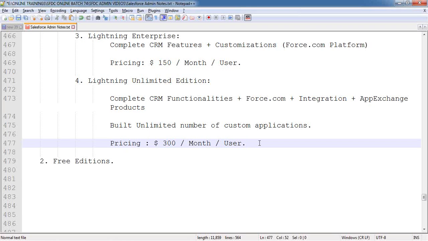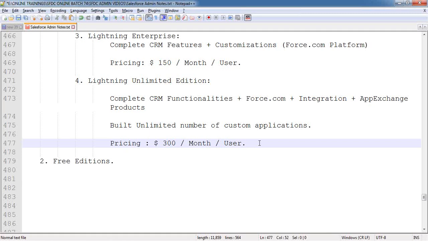Because in the Unlimited edition, we get more features and higher limits. Features are available everywhere, but the limit will be more, so that we can build an unlimited number of custom applications by using the Lightning Unlimited Edition. Each and every client utilizes the Unlimited edition of Salesforce for their application development.